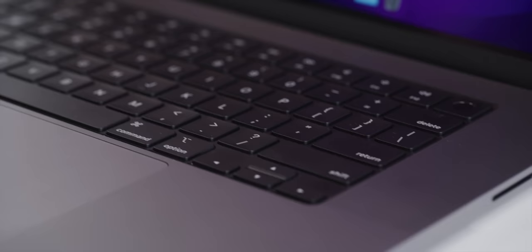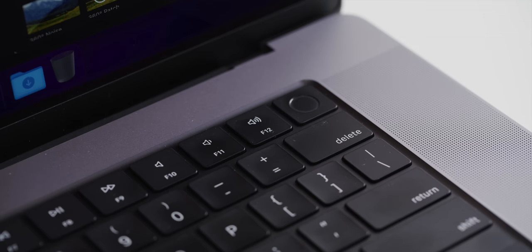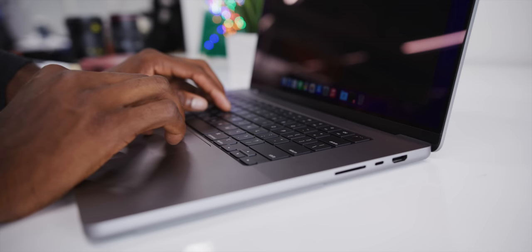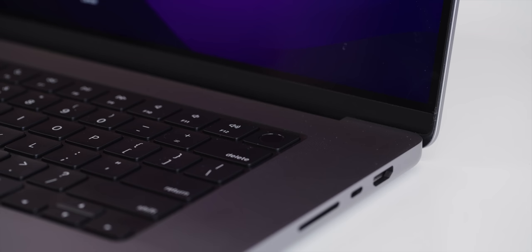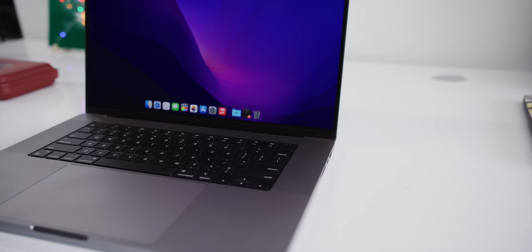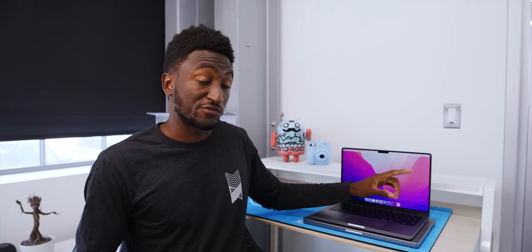There's a new keyboard on these MacBook Pros — no touch bar, all real physical keys. They've replaced the touch bar with a full row of full-height physical function keys at the top. It's a shame the touch bar never reached its full potential, but these buttons really are better. The whole keyboard is an improvement: it's backlit, the keys feel good with decent travel like keyboards from five years ago, Touch ID in the corner works quickly and reliably, and the whole keyboard is inset in a black anodized rectangle. I love it.